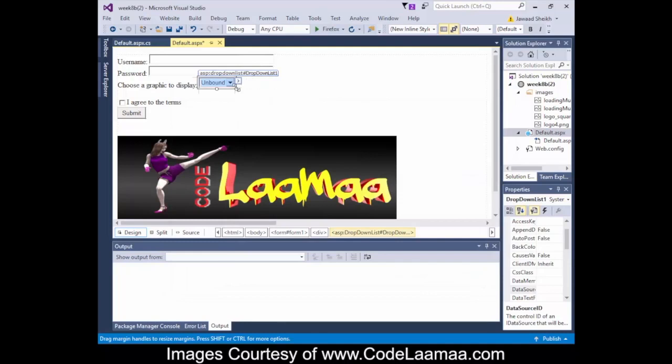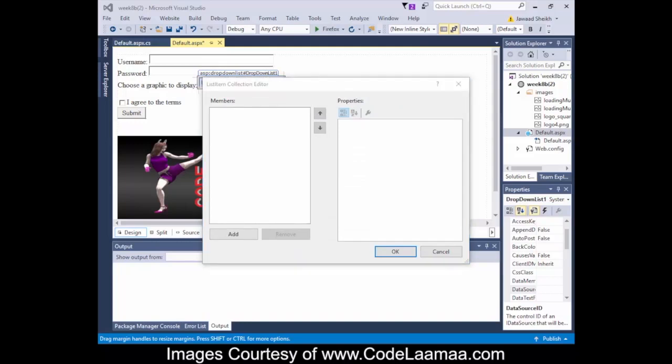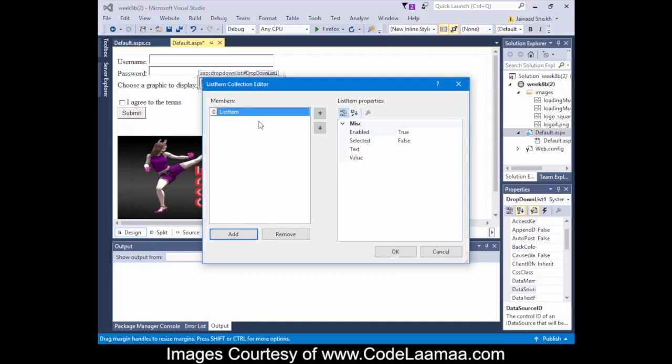What we're going to do is hard code the items. So I'm going to stretch this out a bit. And I'll go back here and choose edit items. And so when I choose edit items, I'm going to physically hard code all of the items. So what I want to do first is I want to add an empty one, just to show how we can add an empty one. I'm not going to touch it.